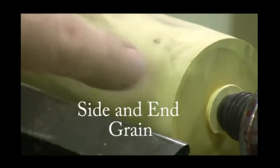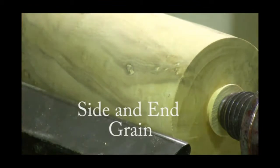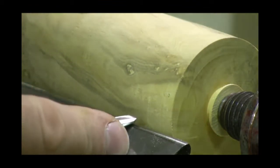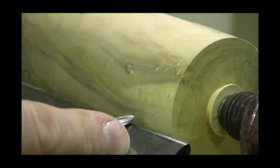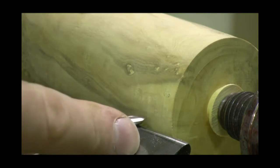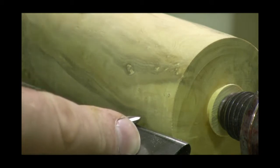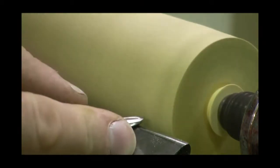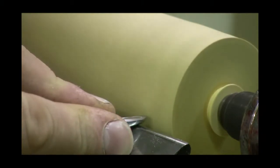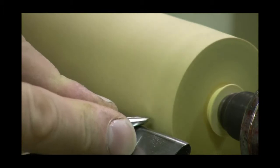Okay, now we've got a piece of wood mounted between centres. We're going to use the preparation tool to cut some coves. You may of course prefer to use a spindle gouge for this, but this will do an equal and adequate job. I'm holding the tool this way so that you can see it on the camera more easily, but use a hold that's comfortable for you.